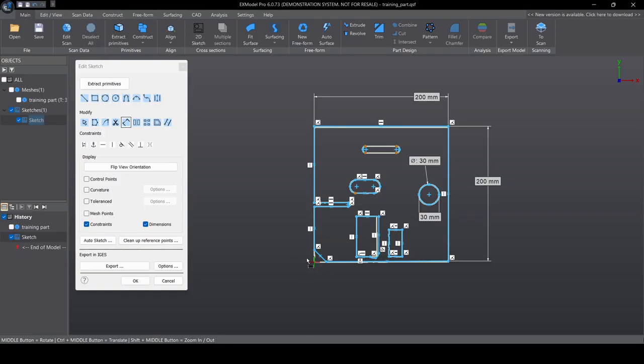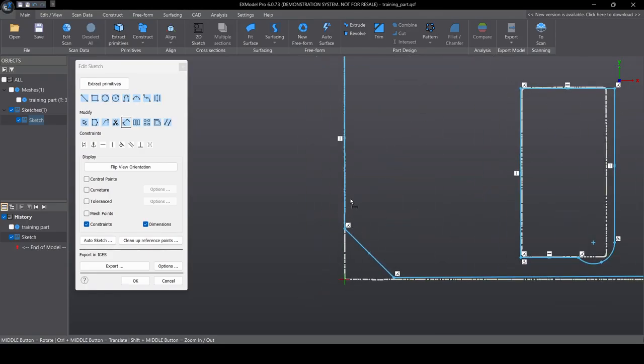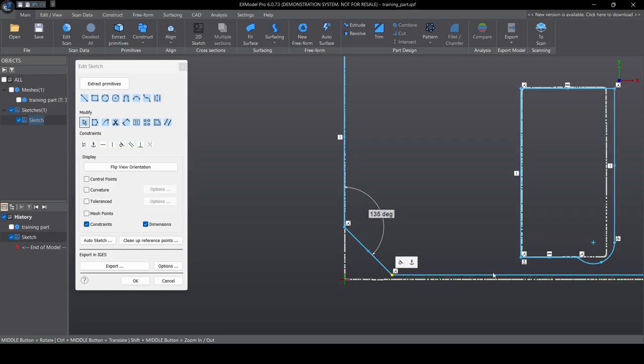You can also use the dimensions tool to measure the angle between two lines. For example, here we have two lines that are not perpendicular or parallel to each other. You can use the dimension tool, click one line and click the other line to create a measurement for the degrees between two lines. You can set it to 135 and hit OK, and this line will always be set to 135 degrees. So no matter how you move the endpoints here, the degree will not change. And since this is vertical and this is horizontal, the degree here will also not change.